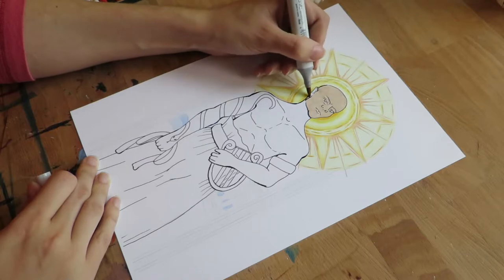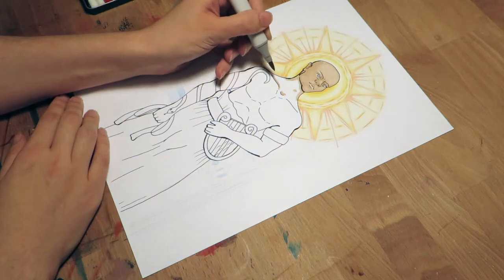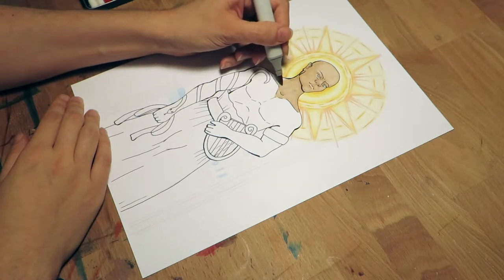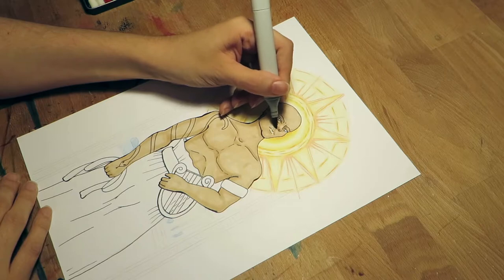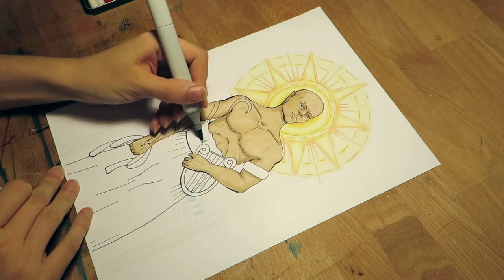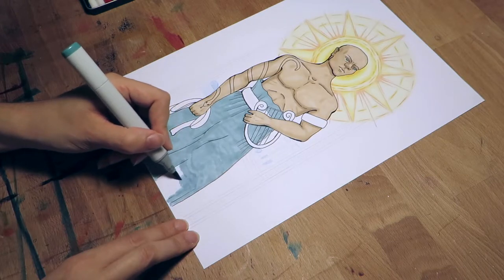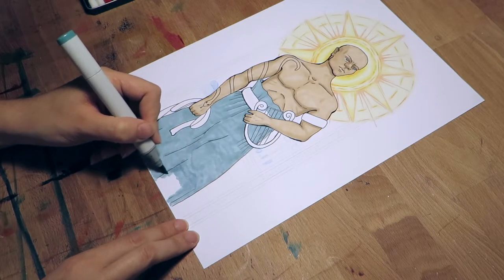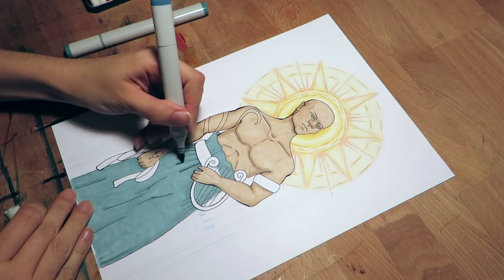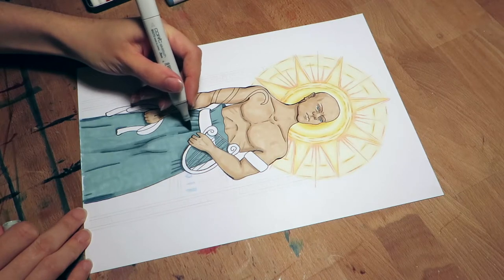And as usual, I coloured in the skin with a base of sand white, I believe this colour is called. I gave him a blue skirt, slightly sky blue slash tiny bit of a green blue skirt, mainly because I wanted it to reflect the color of the sky and ocean, because he is the sun after all.